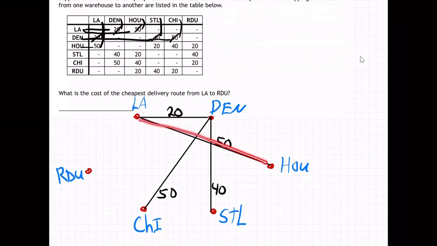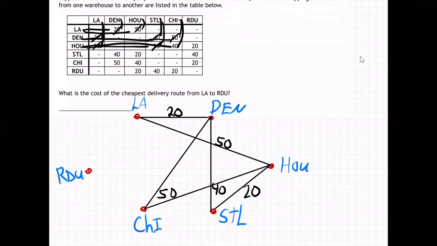Houston to LA 50, already got it. Check. Houston to St. Louis 20. Check. And Houston to Chicago 40. Okay, that'll be 40.